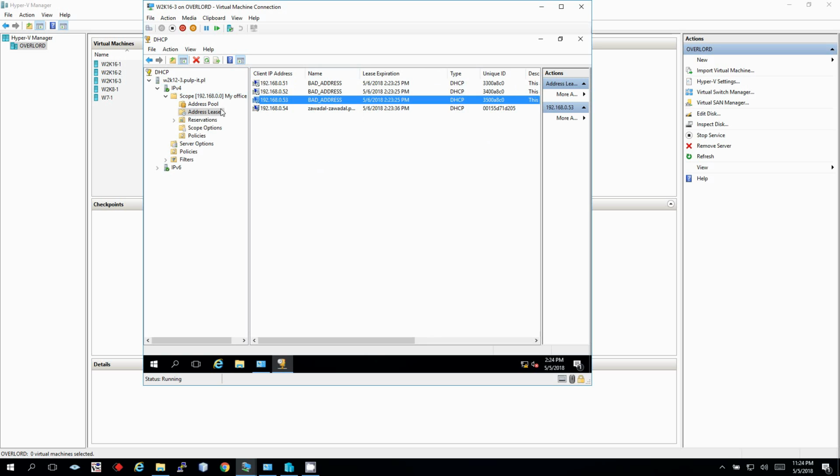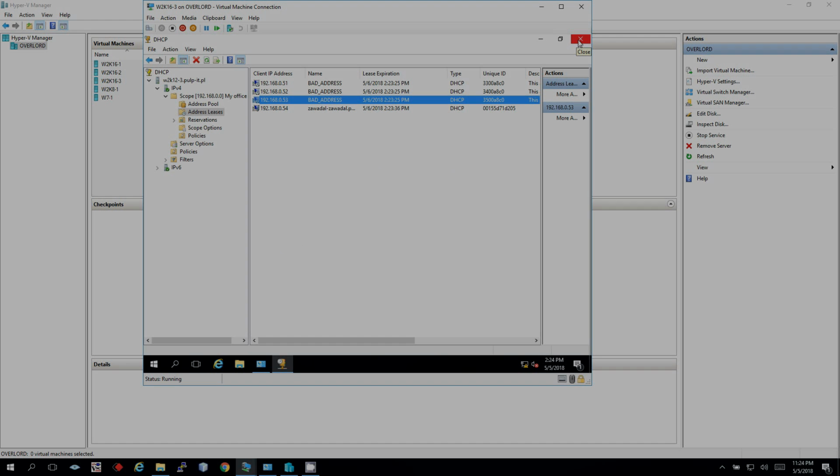So the DHCP server is not allowed to give this IP address. If we are not going to configure this conflict detection attempts, he will give an IP address to the client, but there will be a duplication, which is something we would definitely like to defend ourselves from, right? Okay, but we've definitely messed something up, so let's do some cleaning here, and we'll go back with a fresh environment in a moment.